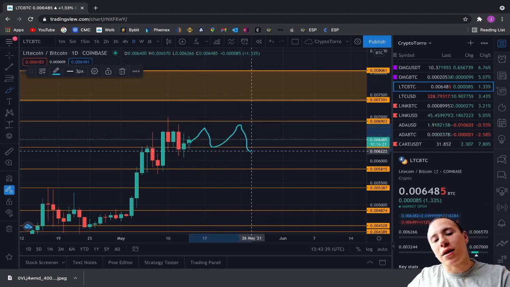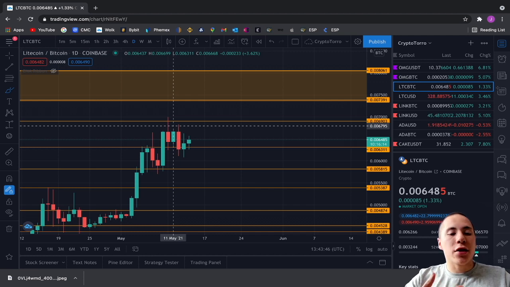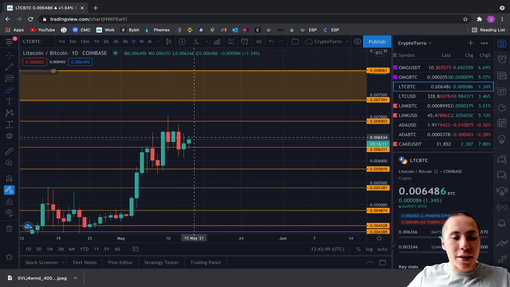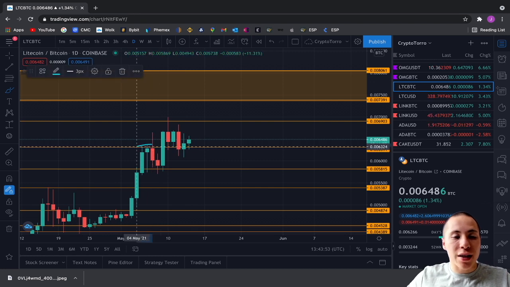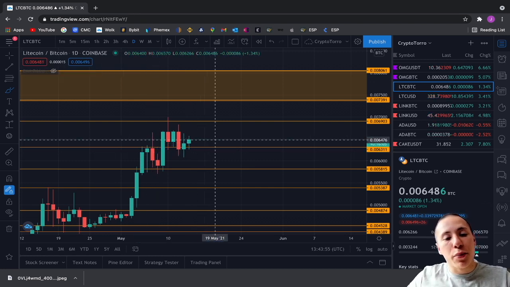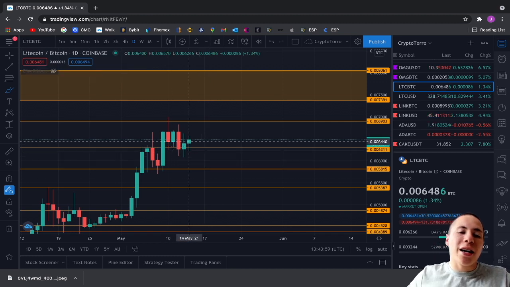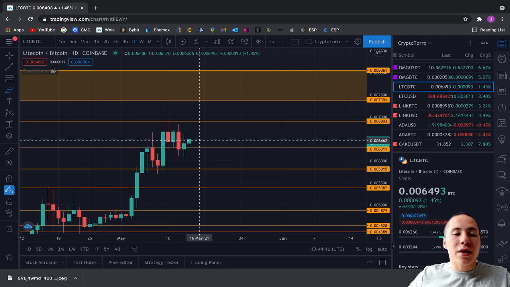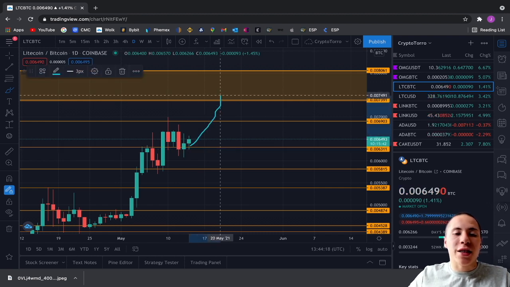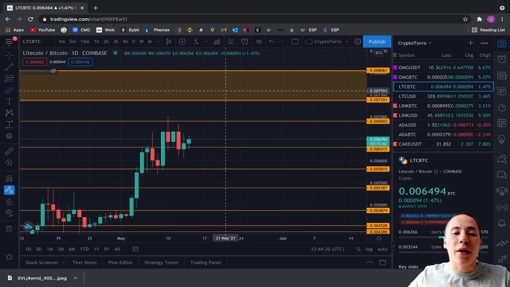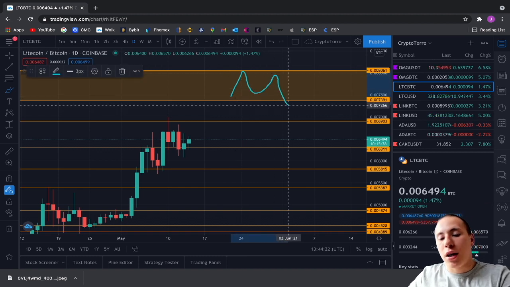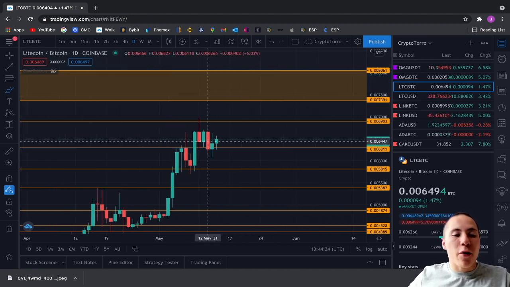And I think that's just absolutely amazing, because after yesterday's drop, Litecoin did manage to stay above this level of previous resistance, as you can see, and found support on it and did not break through it towards the downside. And that's why I personally think that we will see that Litecoin heading up and possibly breaking this level of resistance and manage to trade in between the orange box. I think that is very important.